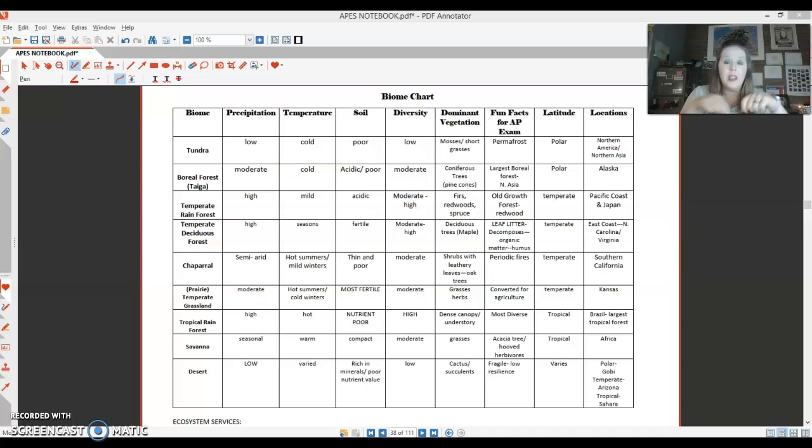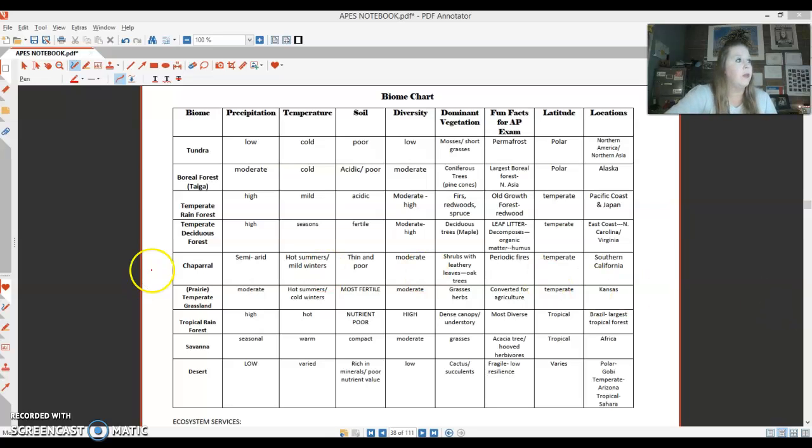What we're going to do is highlight some of the specific information that you need to know, because you don't need to memorize this whole thing, okay? There's some really important information from this that you do need to know for the AP test. We will be writing a little bit of stuff at the bottom when we get to ecosystem services. But for now, we're going to highlight, we're going to write just a little bit on here, okay?